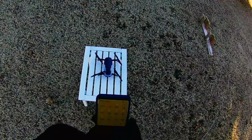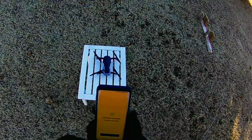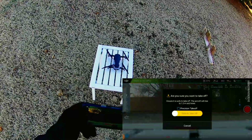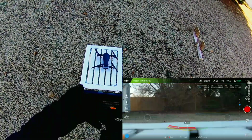And just go ahead and get your Wi-Fi hooked up. And I've already got my password set. Password is on the case and also on the quad. Now we can go ahead and tap to go fly. And we are now in the DJI Go app. We are connected to the quad via Wi-Fi only.